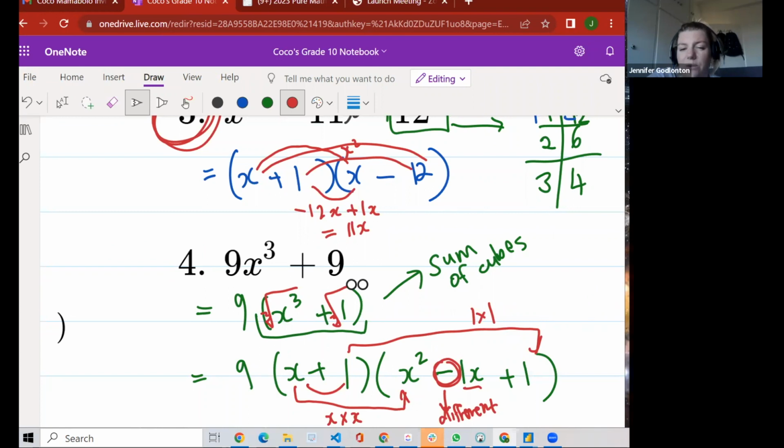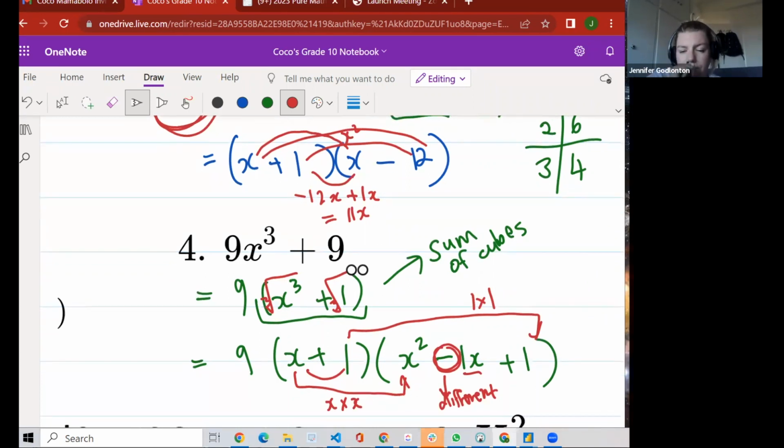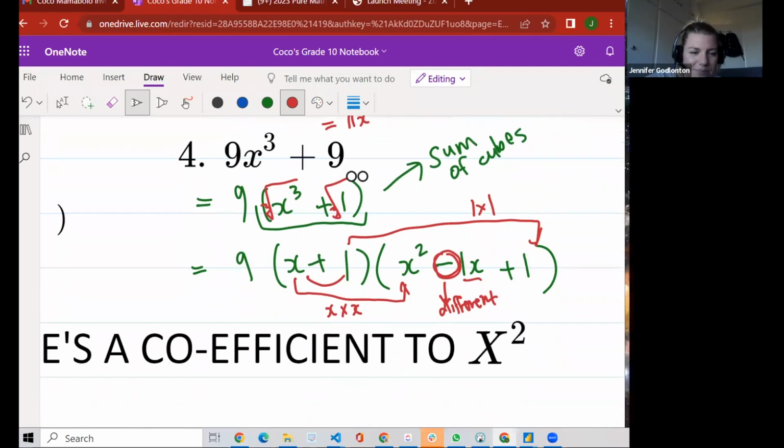So difference or sum of cubes is always a little bit nasty. They do take a bit of practice. And so if you're feeling a little bit lost about question 4, it might be worth your time to go and have a look through one of the difference or sum of cube videos. But this is just a quick recap of them. Okay. You are most welcome.